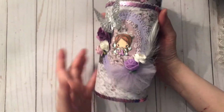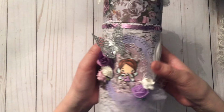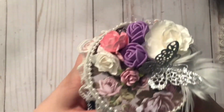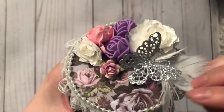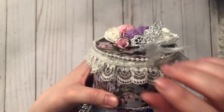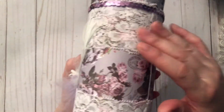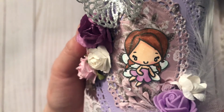So next, I have this container, and this is using a container that I found at Dollar Tree. Covered it with some more of the paper. I keep saying paper pad, I'm sorry, paper. Prima paper. Here's the top. I included another one of these silver butterflies and some more feathers. Edged it with some of this ruffly lace. And then I put some lace in the middle as well as on the bottom to kind of frame my focal point, which is this fairy from the Greeting Farm.